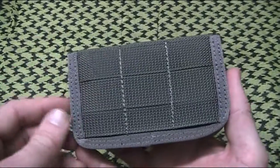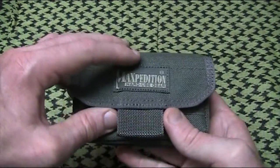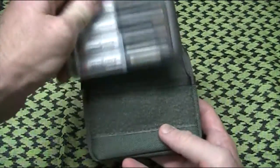You can use this with tack ties or similar if you wanted to mount it to a pack or use belt loops. So we'll dig in there — you can hear it rattling away. I've got some batteries in the case. When you open up, this is the insert that comes with it.